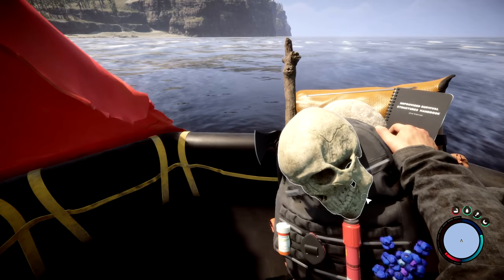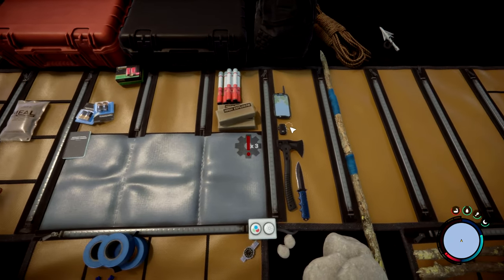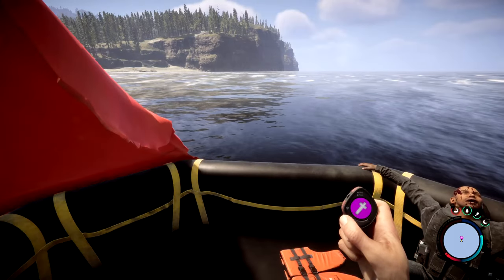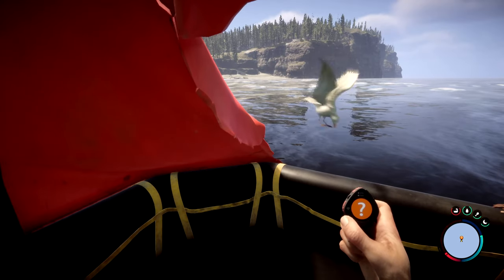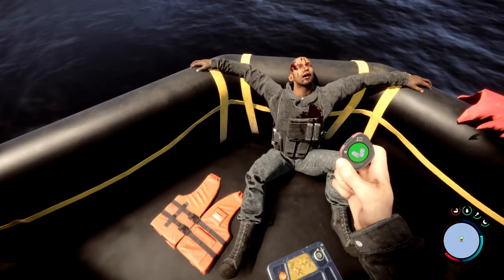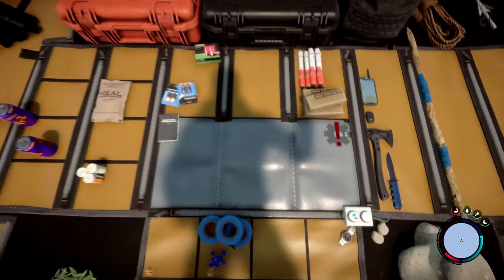So the GPS locator is just, where is it? It's a lighter. There. Equip. But what does it do? Can you do anything with it? Oh, helicopter? Oh, I see. So it's basically how you mark locations on the map. Okay, I get it. But then what? You place it or drop it or what do you do? I don't know. Well, I can't do anything with it. Okay, whatever.